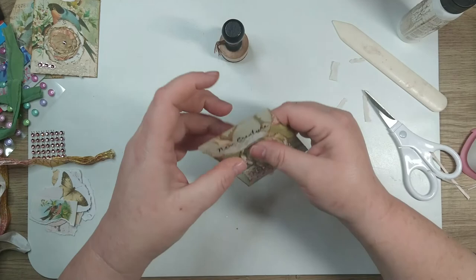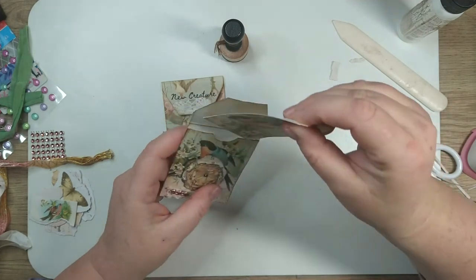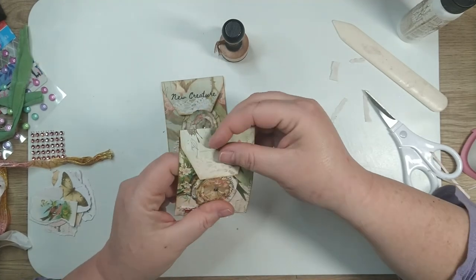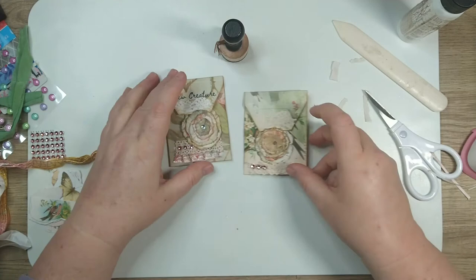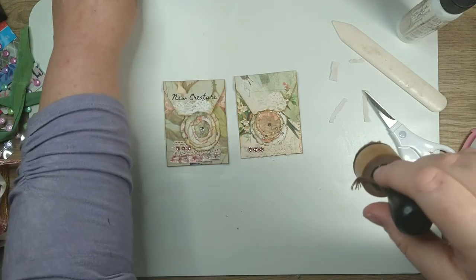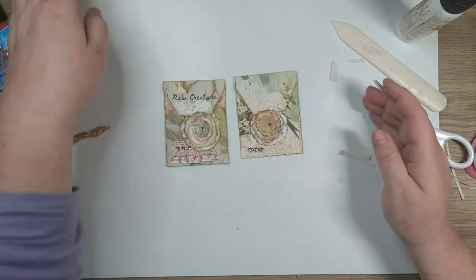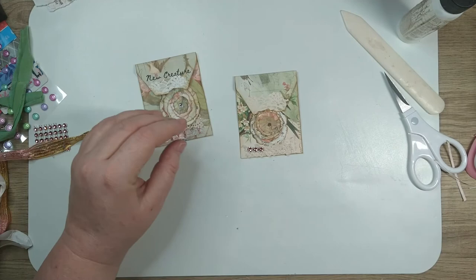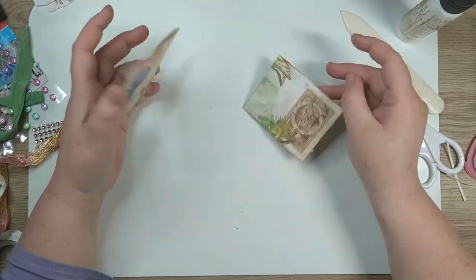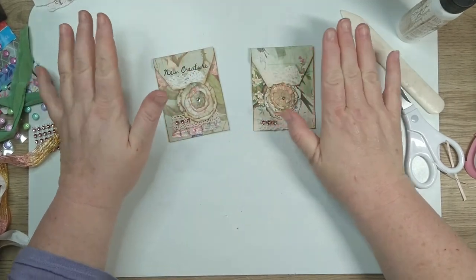There you go — 'New Creature in Christ.' This one is just a bird with a pretty thing in the back, and we slide that down in there. What do you guys think? Like I said, this is all in the kit other than the embellishments we put on the outside. All the paper pieces were from the kit including the ephemera — the only things that weren't were the word piece, the flower we glued on, and the lace of course. I am in love with these and can't wait to make some more because I want a whole stash of them to go in my journals.